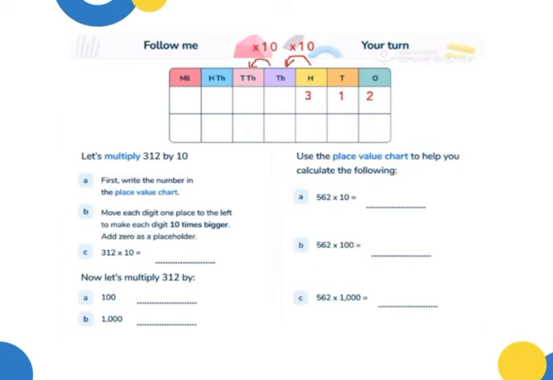So if we do that, I come up with the answer: 3 in my thousands, 1 in my hundreds, and 2 in my tens. Now you might be seeing an empty space and wondering, why is there an empty space? This is what we need to do. We need to add a 0 as a placeholder. You might be thinking, what exactly is a placeholder? Usually we use 0 as our placeholder, and what it does is it holds the place, the ones place, for your number. So then our answer becomes 3,120. So it holds the value and the place of the ones for the number 3,120.